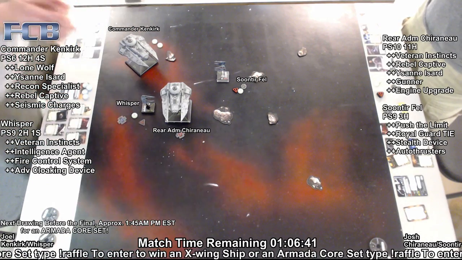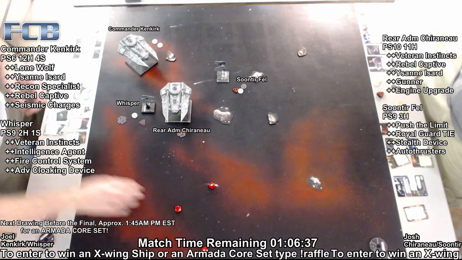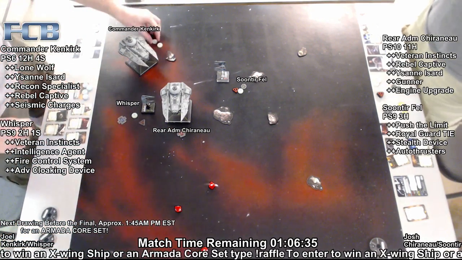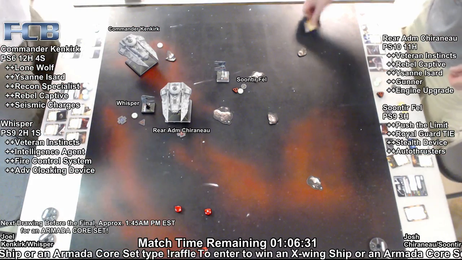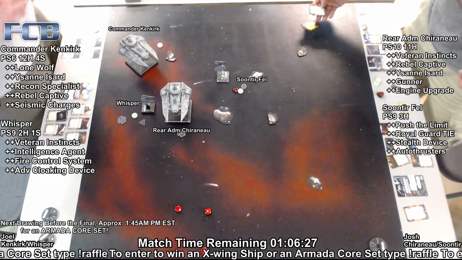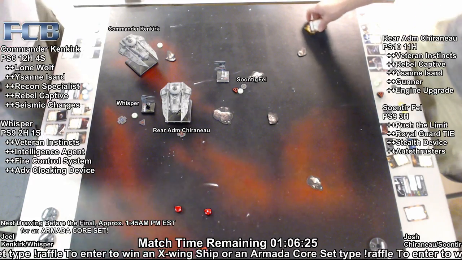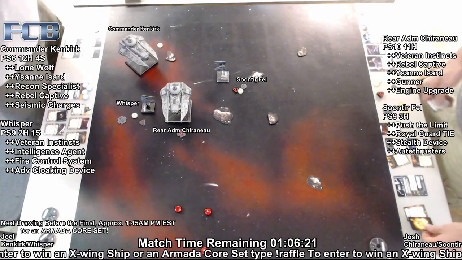Got damage sensor array. That one hurts. Can't perform actions in his action bar. All right, we have Commander Kenkirk against the Decimator, I think. So that's another damage and another crit against the Decimator. Or against Rear Admiral Shirano. Puts him at 9 hull remaining.